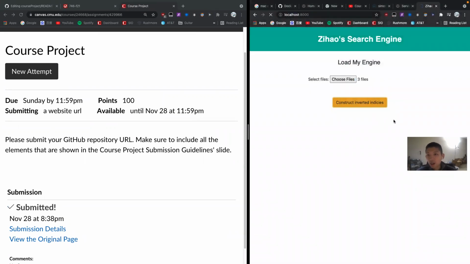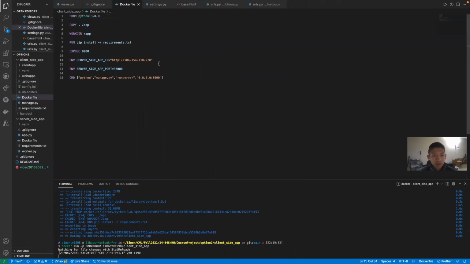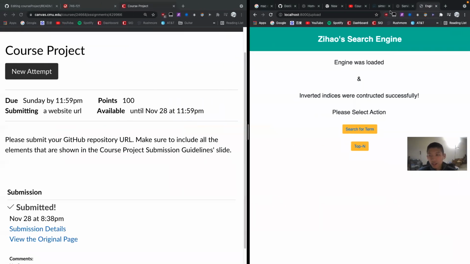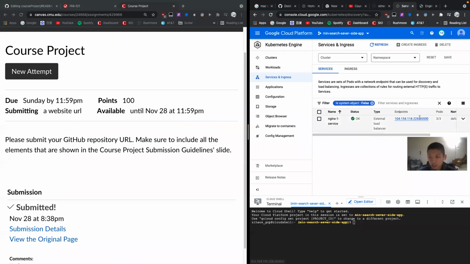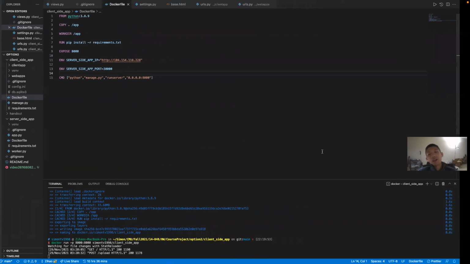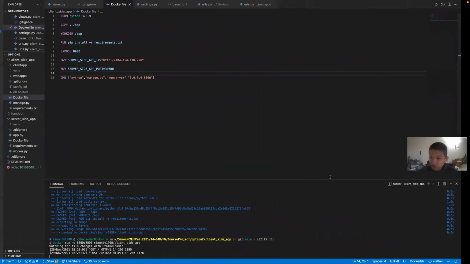And wait for it to finish its processing on the server end, because you can see that I have the Dockerfile, and I've already specified the Docker side application IP, which is exactly the one that I have right now. This endpoint corresponds to what I have right here, and that's how they communicate. I just want to make sure that you understand this part. I think it's quite important to demonstrate this part that I forgot in the first video.